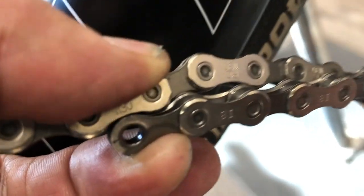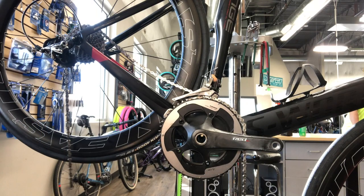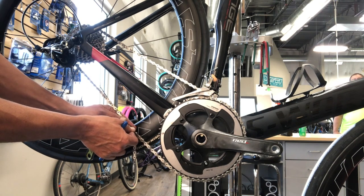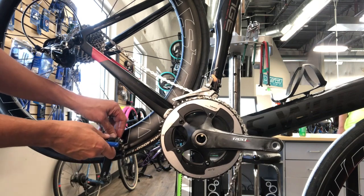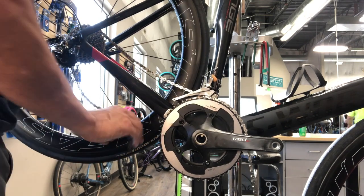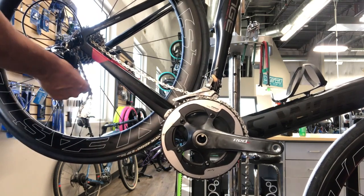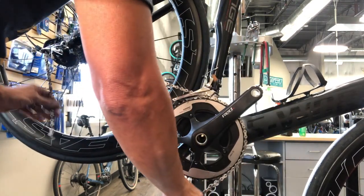This is the big cog/big chainring sizing method I typically use. You want to shoot for an overlap of between one inch and two inches. Since we're using a quick link, that's going to add another half inch, so where we cut it — you want to have at least one inch of overlap including the quick link, which is about two rivets. When in doubt, cut it a little long — go two links longer and then you can test it.